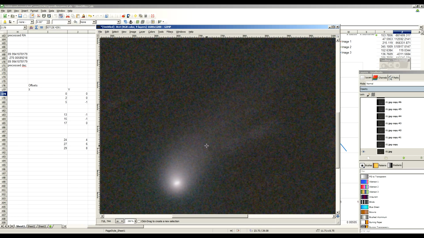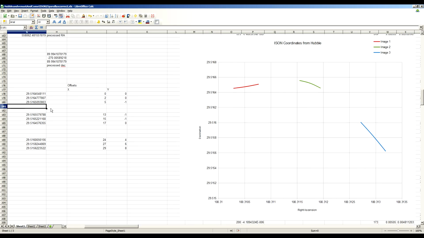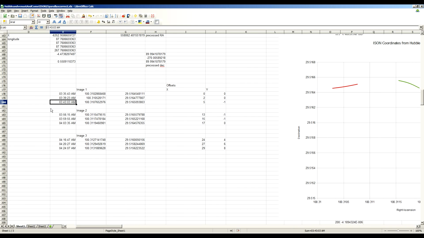Basically, what we're going to do here is take 9 copies of this image, simulating and basically recreating the start, midpoint, and endpoint of each of Hubble's images as it was tracking the stars and as that comet was streaking. We're going to use the offsets, the difference between each of these sets of coordinates, to stack our own image. So for instance, the end point of this image was offset, the comet was offset from the beginning point at a relative distance of 5 pixels in the x-axis and -1 pixel in the y-axis.